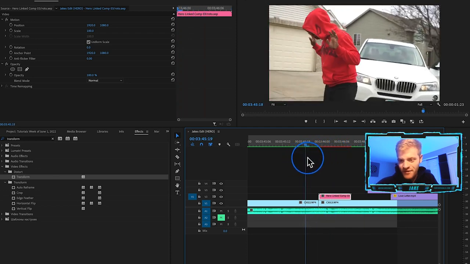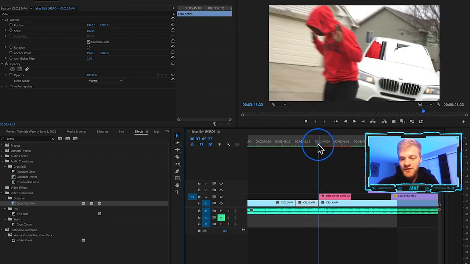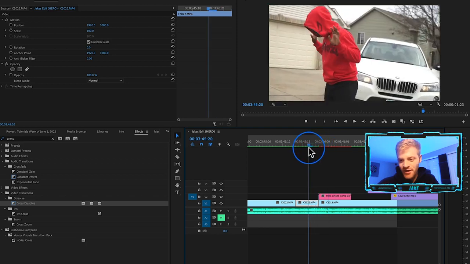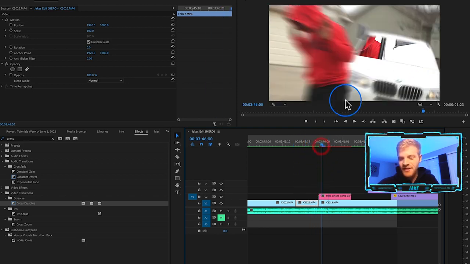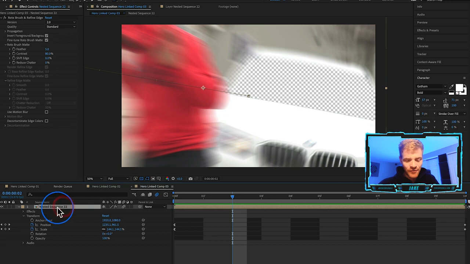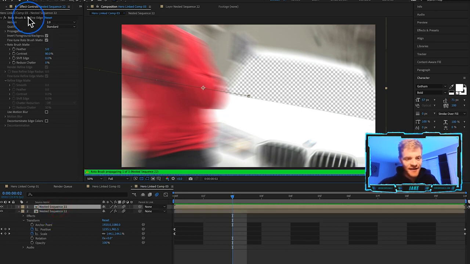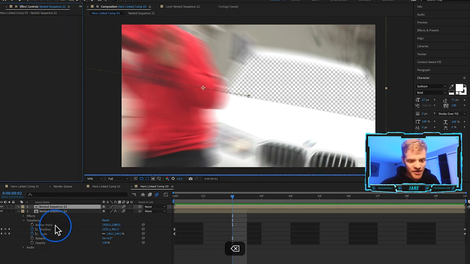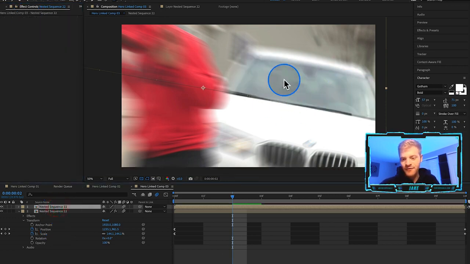Through the windshield. So one thing I noticed about this rotoscoped windshield is that it really changes abruptly from the actual windshield into the transition. So let's go ahead and make this look a little bit more gradual. Let's hop back here into After Effects, and with our rotoscope layer selected, let's hit Command D and duplicate it, and let's delete the roto brush off of this top layer. So it's going to reveal the actual windshield still.